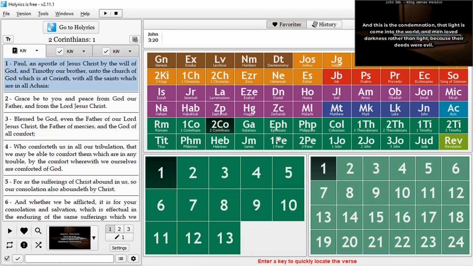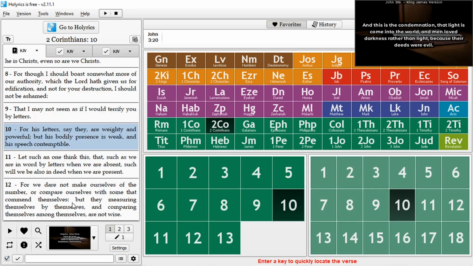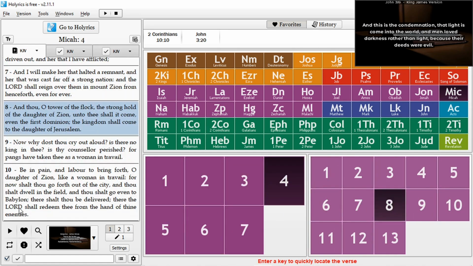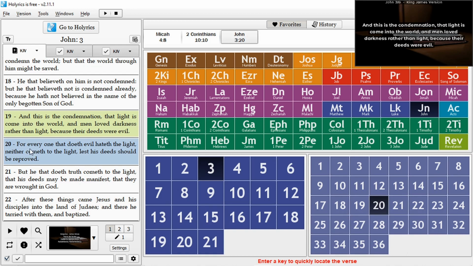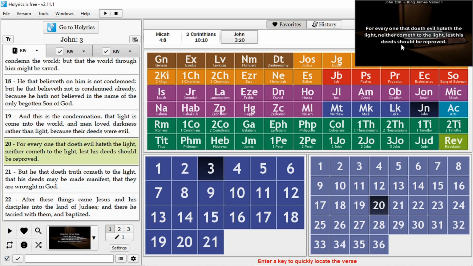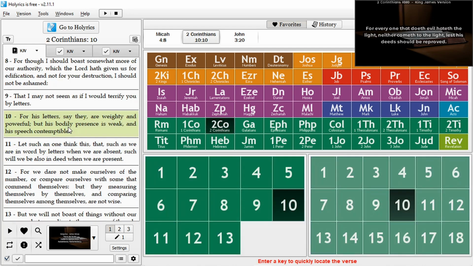And then I can go maybe to another verse in the other end of the Bible, make that my favorite as well, and then keep doing that and add them to my favorites. So maybe your preacher is going to read more than one verse in different books, and they might be very far apart, which might not give you time to search them manually every time he starts to read that verse. So you can simply favorite them on the top here and then just click on them and it will be selected. And as soon as you double click or press enter or F5, it will be displayed on the presentation.